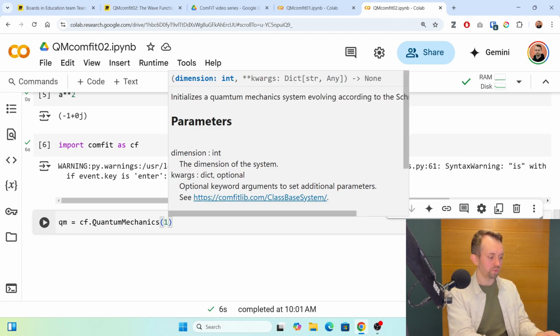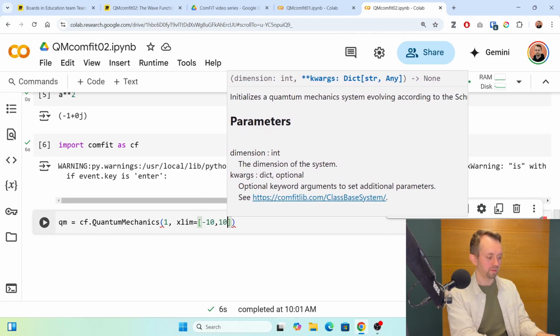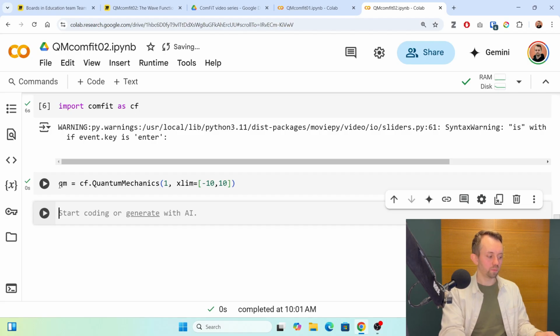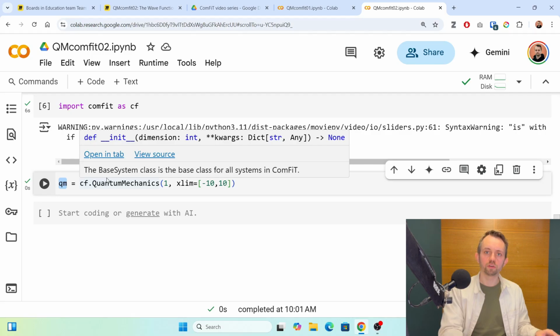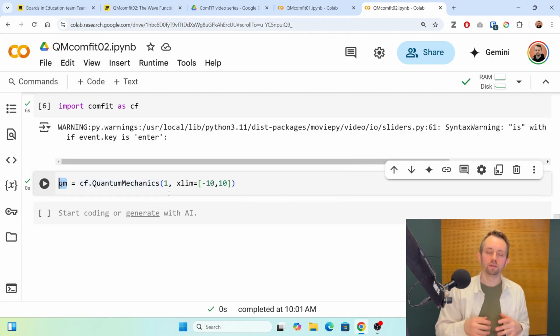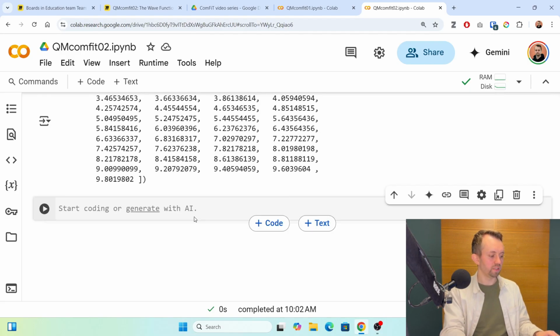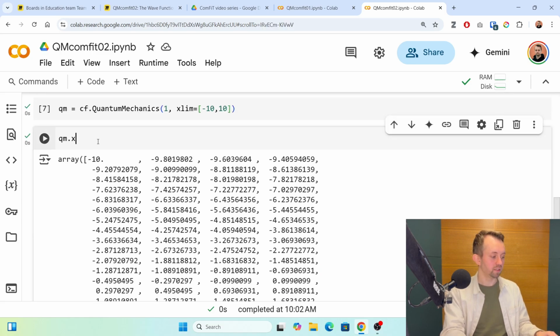And the dimension is going to be 1, and I'm going to put the limits of the x-axis between -10 and 10. Now, what happens when I do this is that this qm instance is going to have a lot of the values and properties that I need in order to plot and visualize and do calculations with quantum mechanics. So for instance, if I do qm.x, it's going to give me the x coordinates on which my wave function is going to be defined.